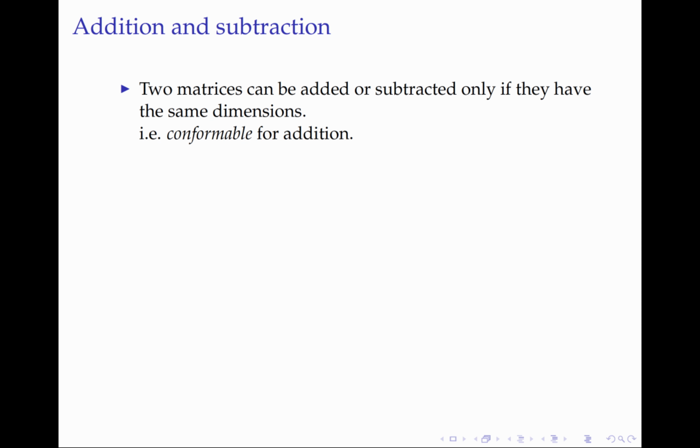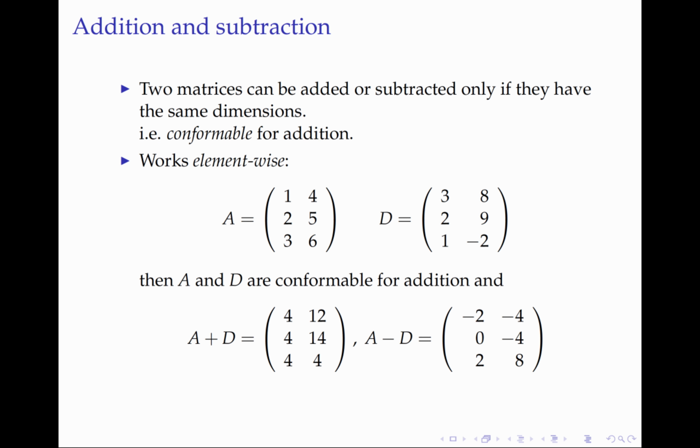Now, the rules of arithmetic for matrices. They're not terribly difficult, but there's just a few factors to be aware of that are not relevant when we're just dealing with numbers. Two matrices can be added and subtracted only if they have the same dimensions. Okay, if two matrices have different dimensions, then there is no sense in which we add them or subtract them. So if they have the same dimensions, we say that they are conformable for addition.